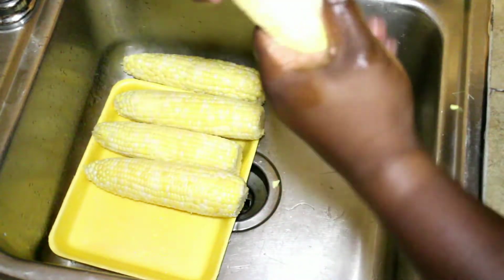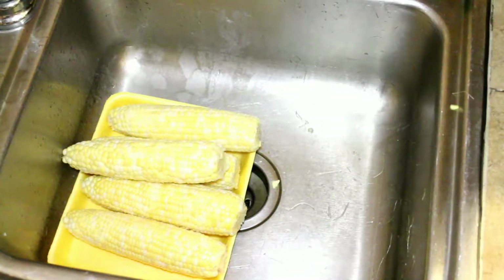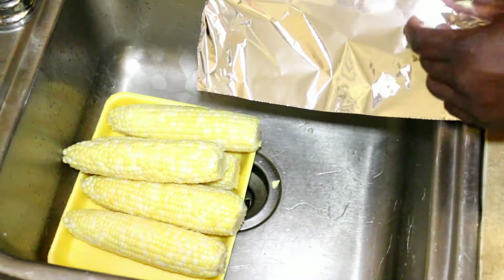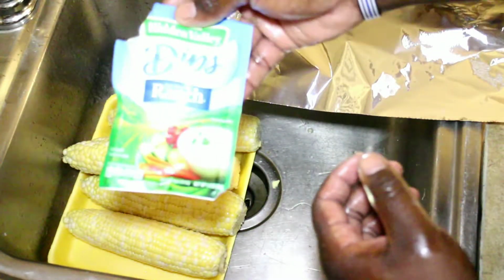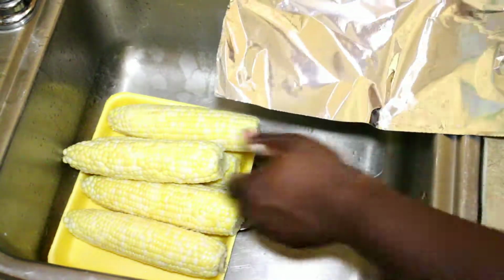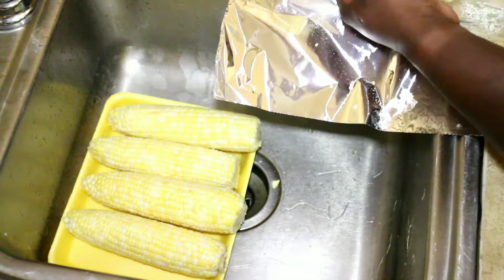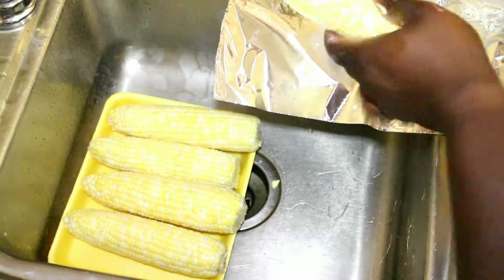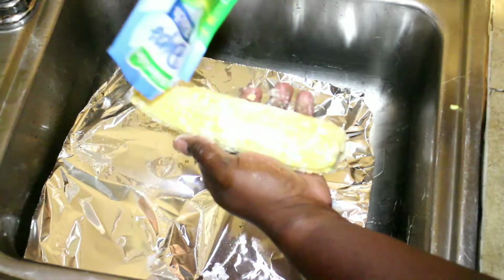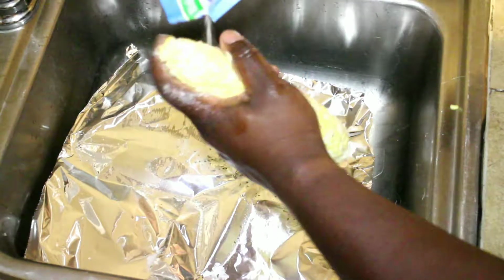Alright, once you get all the butter rubbed in on each one of those cob corns, take a strip of aluminum foil. I like to use Hidden Valley Ranch dips, the dry packet. You can use any brand of ranch dressing dry packet, and I sprinkle that on the corn, just like that. You guys can see that. Don't be shy with it, get it all up in there. It's gonna be good, trust me. If you like ranch, it gives it a hint of ranch, it doesn't overpower it at all though.